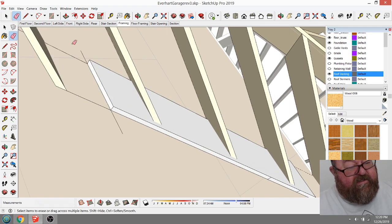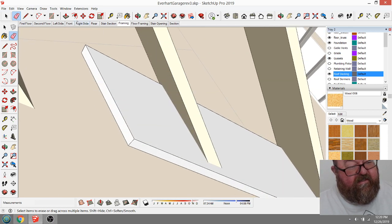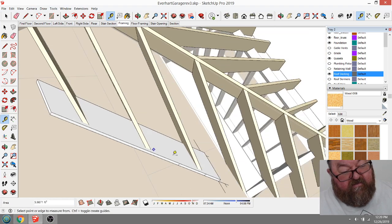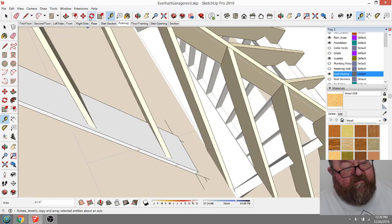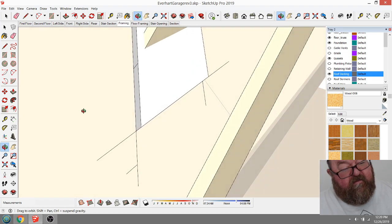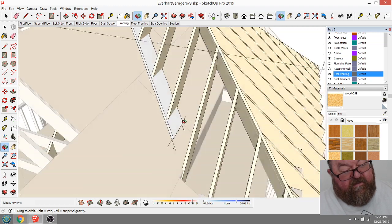All right, so then I'm going to just delete these other lines that I don't need. I still don't understand why that doesn't look like it's 1.5 thick. It is. That's odd. That's bizarre. It's so wide it doesn't look like it's 1.5 thick. It may be just the way I'm looking at it. But that's another question. What is that doing?